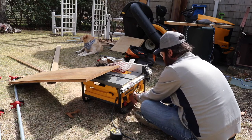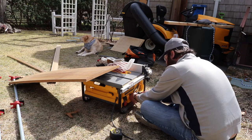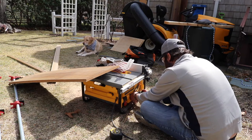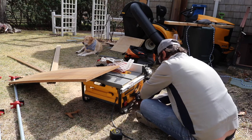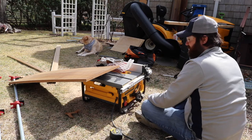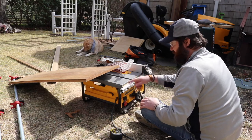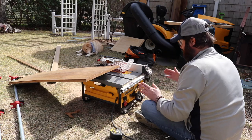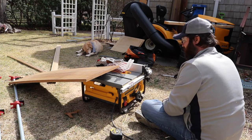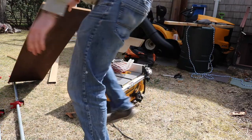Let's see. Yeah. Maybe more like 15. Probably about 15. So now starting at 3 inches in, and I'm going to check it once I roll this up here, but should be right on to run this through. I'm going to run it up actually the other direction to trim back that way, and it should run through no problem, and we'll get the right dimensions on it.